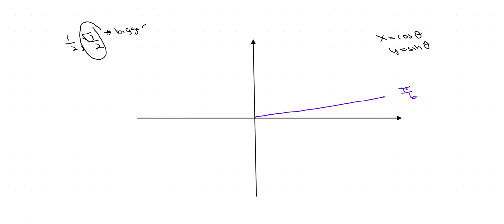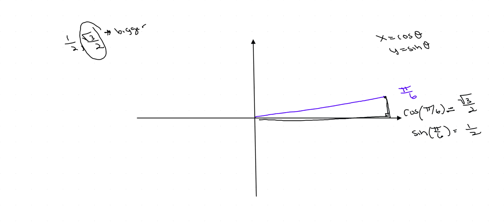So for this one, if I were to draw this triangle down, which value is bigger, my x value or my y value? And here you can see that the x value is going to be bigger than the y. So x is bigger than y, which means cosine is bigger than sine here. So cosine of pi over 6 is going to be the larger number, and sine of pi over 6 is just going to be the other one.